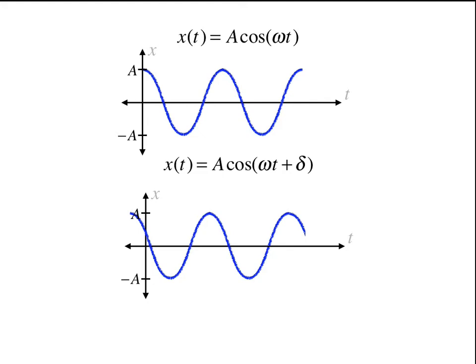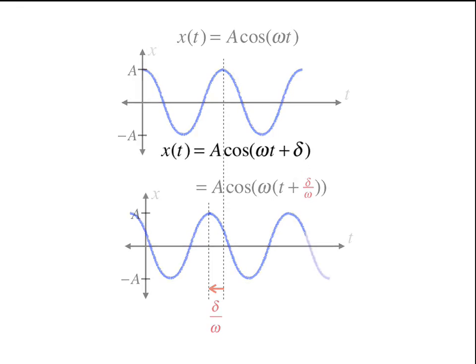And we can take an example like that. Here you can see that the lower curve is shifted a little bit to the left, and we can handle that by adding delta to the argument of cosine. Now, delta is going to have to be an angle because it's inside the argument of cosine. But you can see that the x-axis is measured in units of time. So how do we figure out what delta is? Well, if you manipulate the equation a little bit, pull omega out, then you can see that delta over omega should be the amount that the graph is shifted to the left. And so if you have a graph like this and you want to determine what the equation is, you can do that.